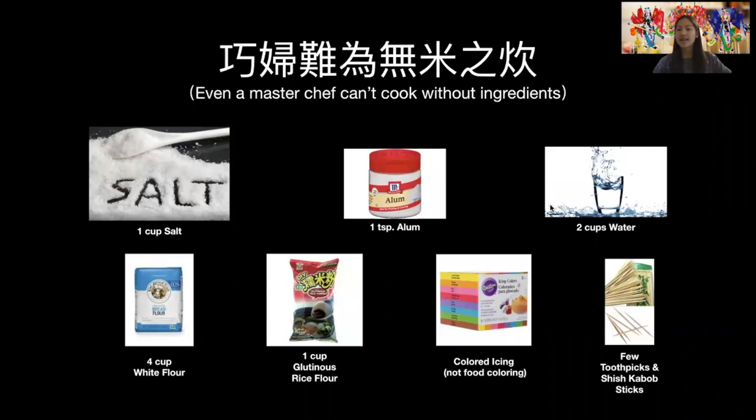So now I'm going to show you guys how to make a parrot, a rice dough parrot, which is the most popular rice dough figurine in rice dough figurines. And so first, we gotta make the rice dough. And these are the ingredients to make the rice dough. I already made some and prepared it.